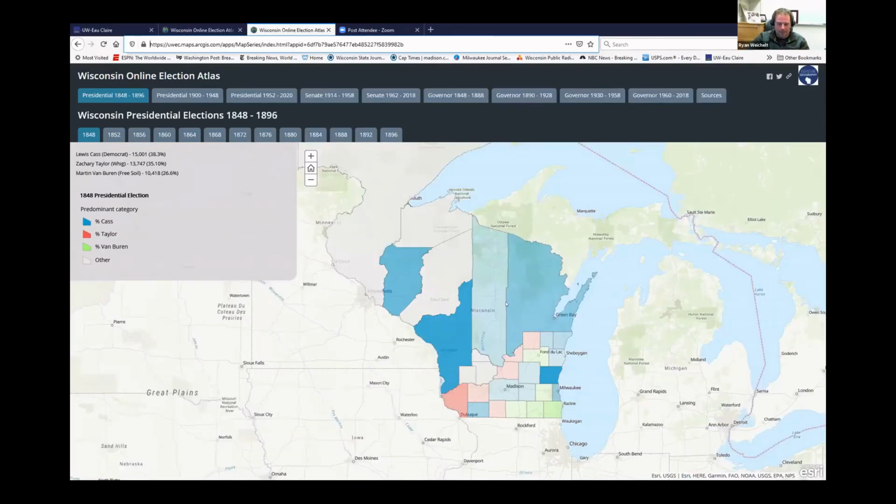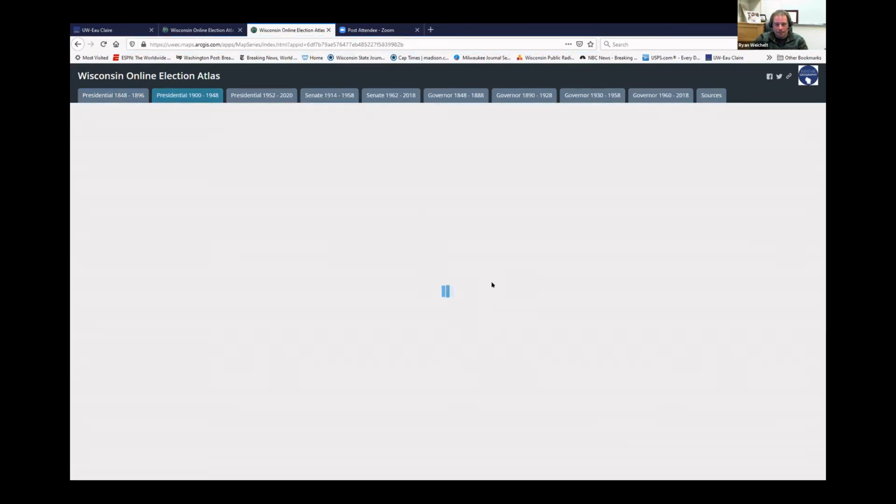using story maps. And this is a research project done with one of my students this past summer. What we did was we put together all the information for all presidential, Senate and governor elections at the county level up to 2020. And so what we can do is look at those epochs and then ask these questions. We can get to actual 1916. It takes a bit to load, I apologize.